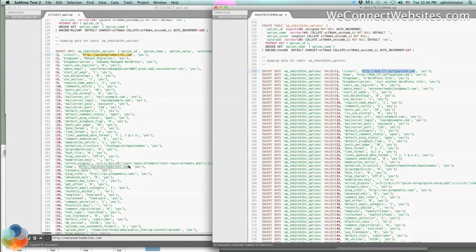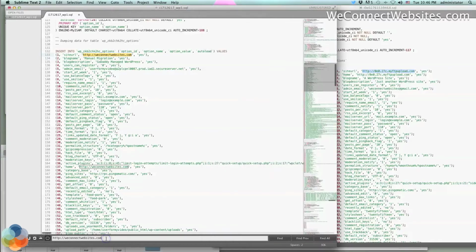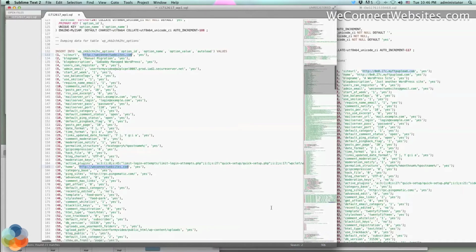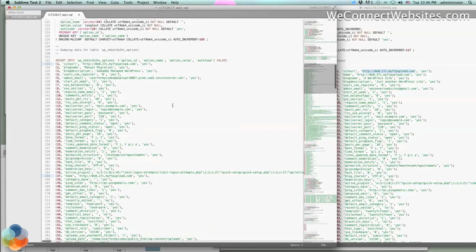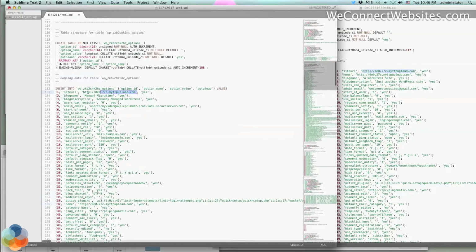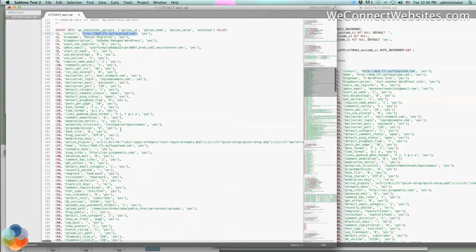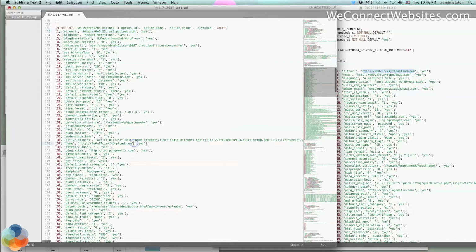I'm going to highlight and copy that, and again we're going to come back over to our other text editor, being careful where you click. I like to click right down here where I already typed, and then we're going to do a find all, and we're going to paste in our temporary URL. So there you have it. Changed it there, and then I think somewhere, yeah, it's at home here. Changed it there.